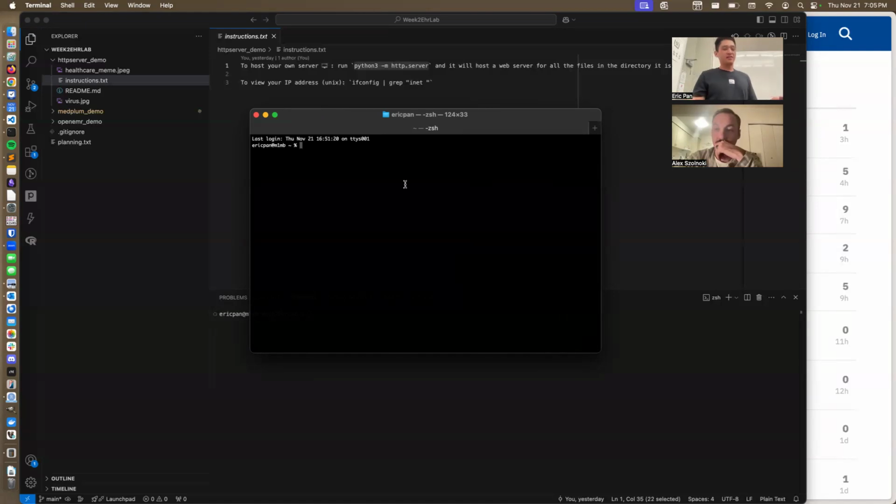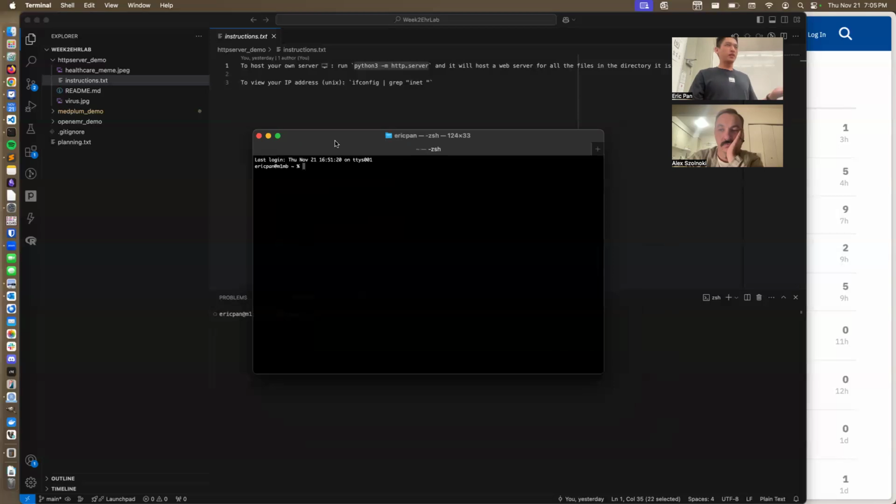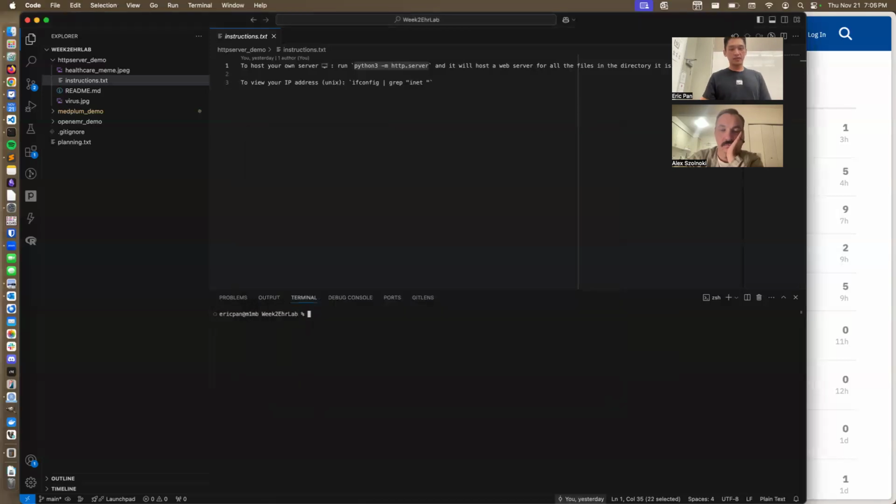It's a way to get closer to the operating system and tell it, hey, do this directly. The traditional way most people do it is you have an app installed and the app calls the operating system and does all these things for you. So this is a way to get one level closer. In Windows it's called command prompt, and in Unix, which is Mac or Linux, it's just called the terminal.